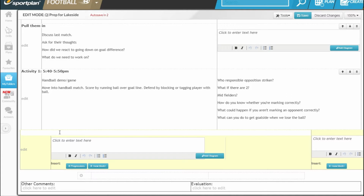I don't feel like changing the width of the field is going to make a difference. I don't need to make it more narrow, I don't need to make it wider. I am a fan of starting attacks from one end and giving them a number of attacks, but I do need to work on the transition of lost ball.